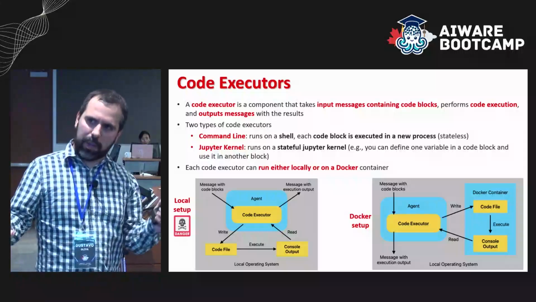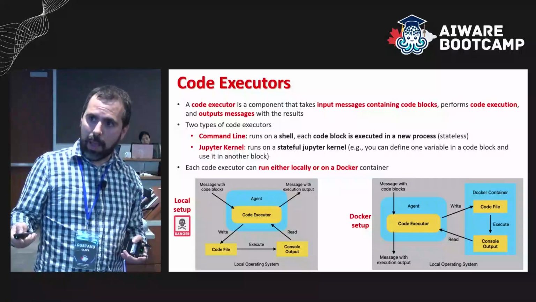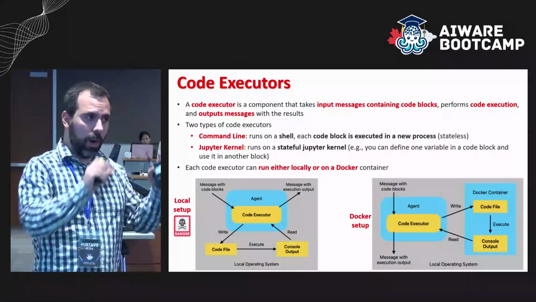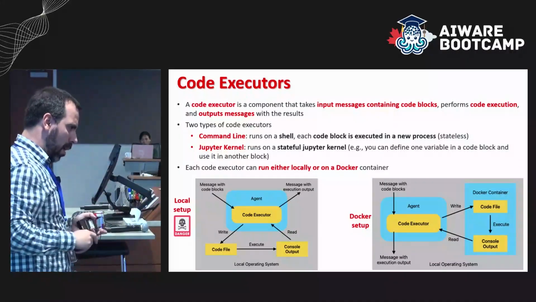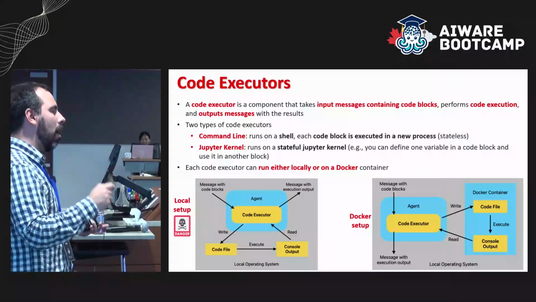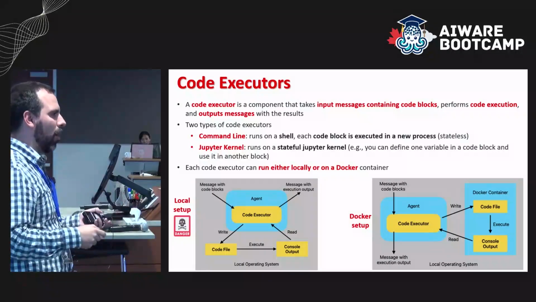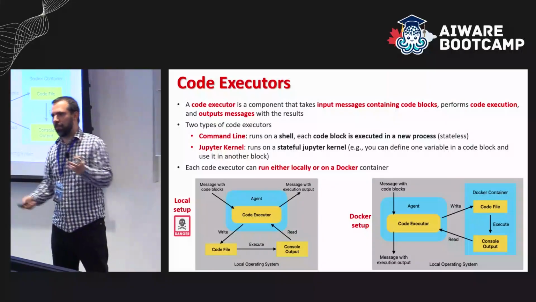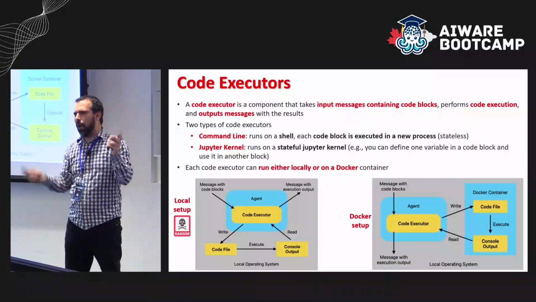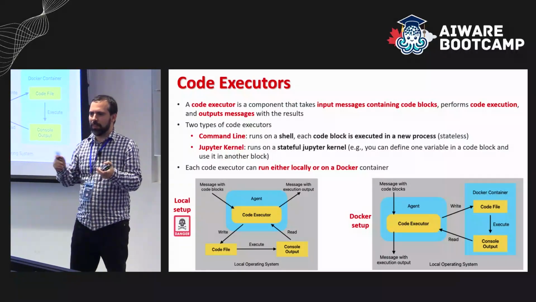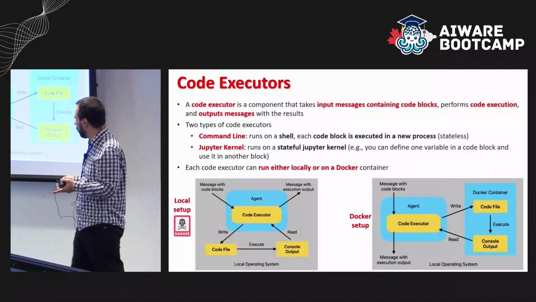But the way it works, basically, is this code execution. You get some message that has code blocks in it. Then this agent is going to figure out what the code blocks are for you, which is good. Felipe even had a paper where, it's usually hard when you're working with LLMs to decide on the output format. Maybe you say, give me JSON, and they say, here is the JSON, and then they put the JSON. But sometimes you just want the JSON, and you don't want any other message. Sometimes it's in a code block. So parsing this is tricky, right? So I'm glad that Autogen takes care of this by itself, which is kind of cool.